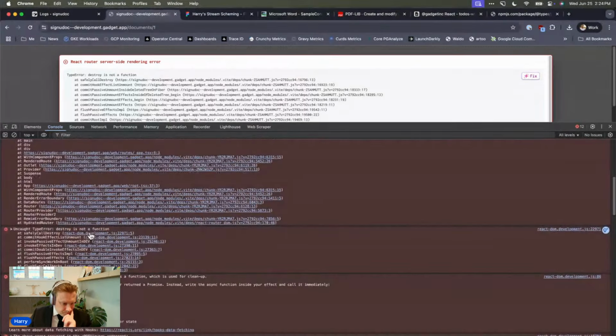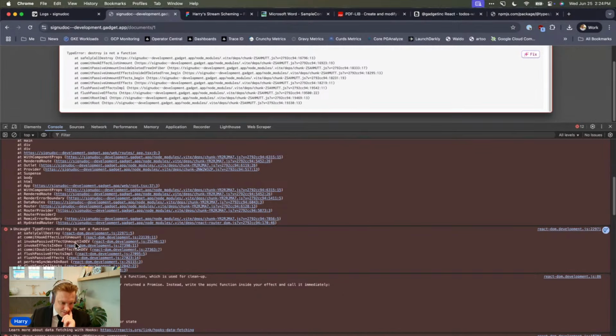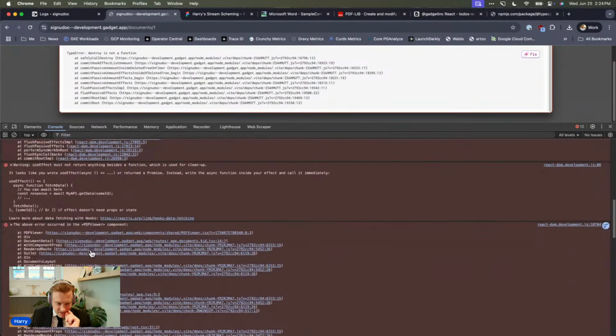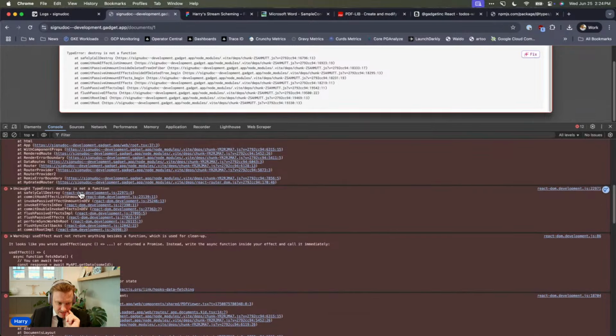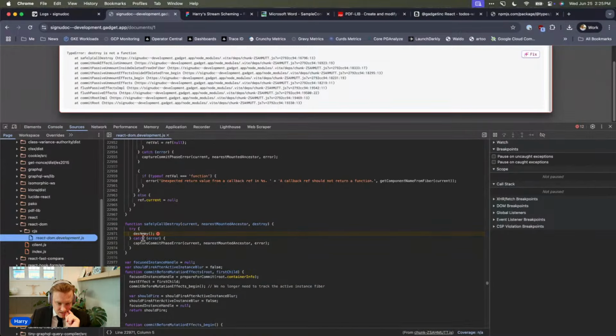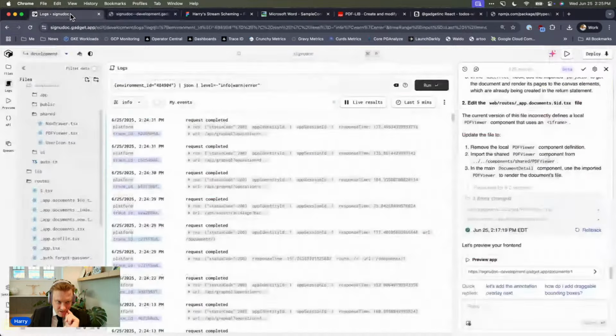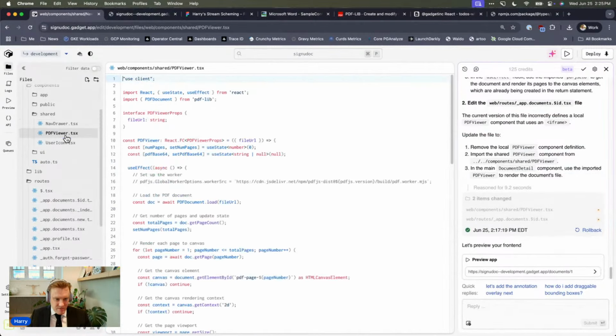Oh, I think this is like a Vite bug that it's reporting this as a server-side rendering error, even though it's happening client-side. Like, see this stack trace? So I was mistaken. Destroy is not a function. Weird. I've never seen that before.